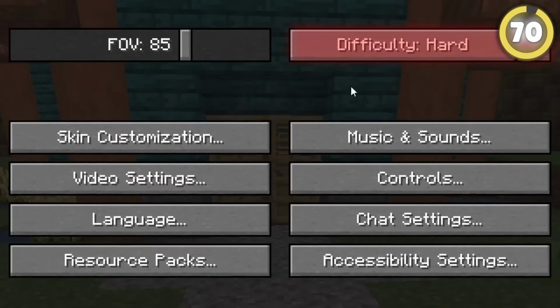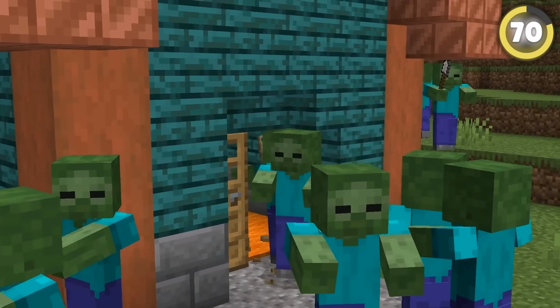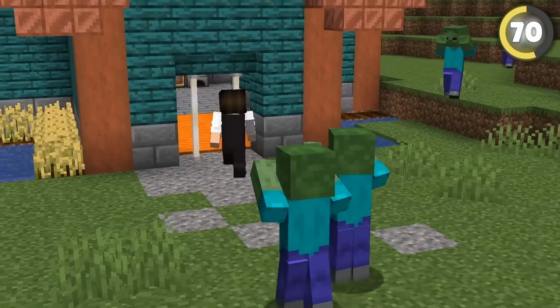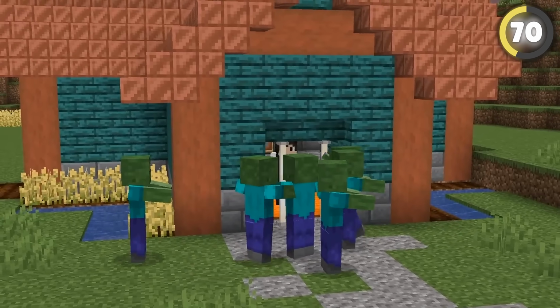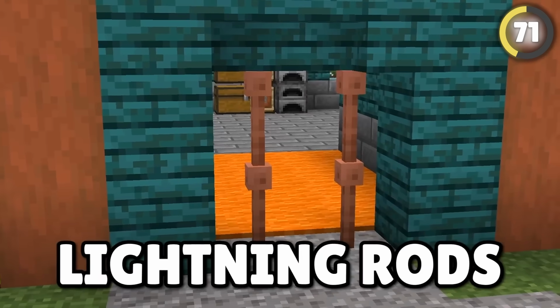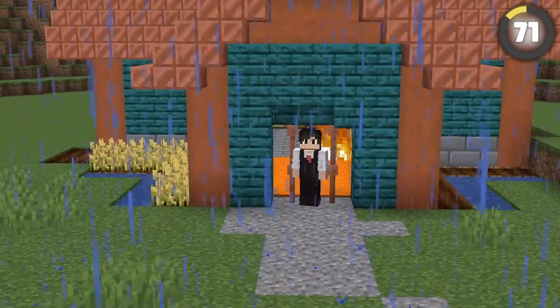You should know that if you're playing on hard mode, a door probably isn't enough to keep you safe from zombies. So instead, try placing 2 end rods like this as a door instead. You can slide through perfectly, but mobs have a really hard time. And if end rods aren't your style, this works with bamboo, different kinds of fences, and even lightning rods, but I'll be careful using these in bad weather.